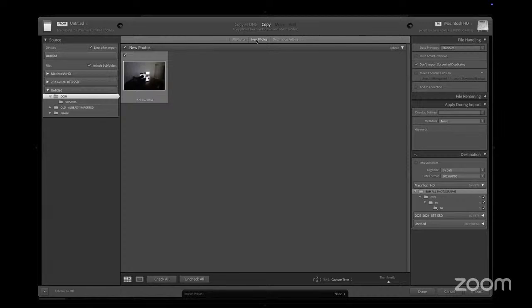This is also a really important factor why we only want one catalog, right? It's going to know the pictures that I've already imported. Just show me the new ones. If you have a lot, it's going to take like a minute. Just give it a minute.